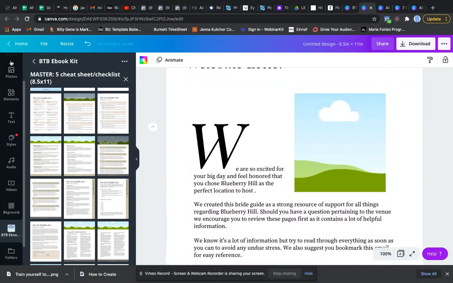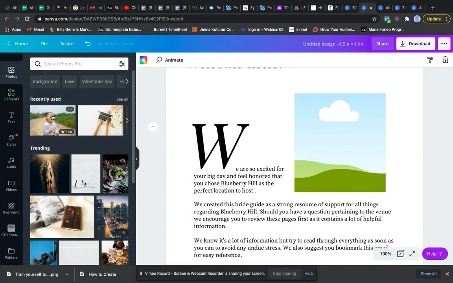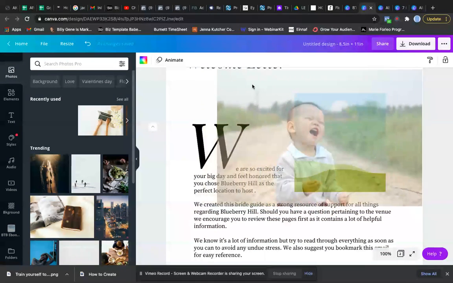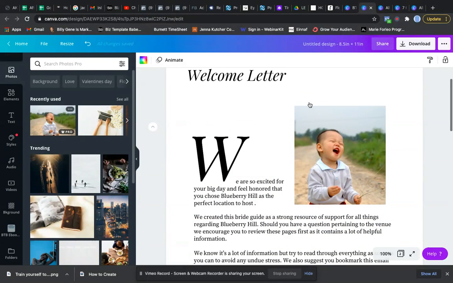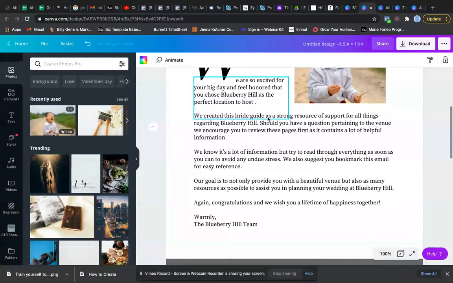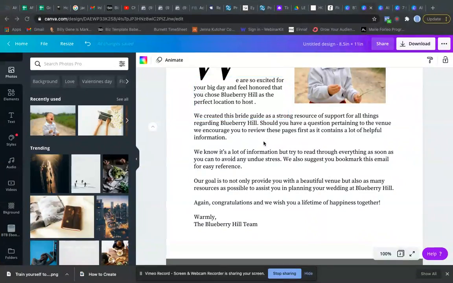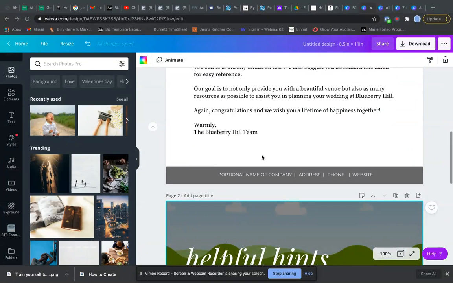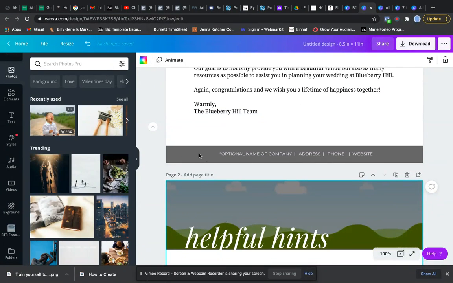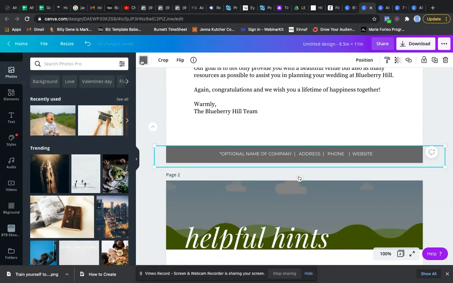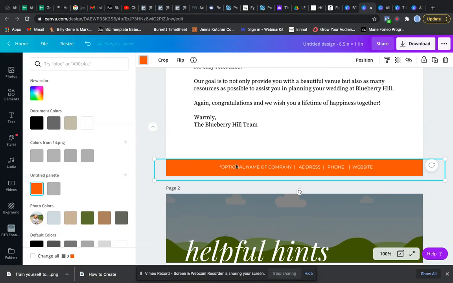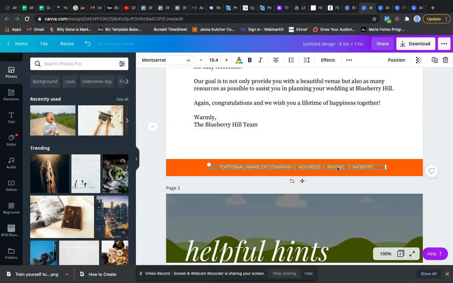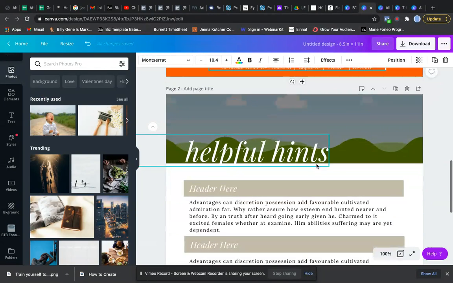And so I'm going to show you, you add this cute little boy onto the little thing where it's pictures and see it pops there. Boom. And you can say, welcome, blah, blah, blah, blah. You type in your stuff, all that, right? Your brand colors. It allows you to click on that. My particular brand colors are like an orange and a gray color. But boom. And then I put in my name, the address, phone number, website. You know, you can take off any of the things that don't apply that you don't want on there.